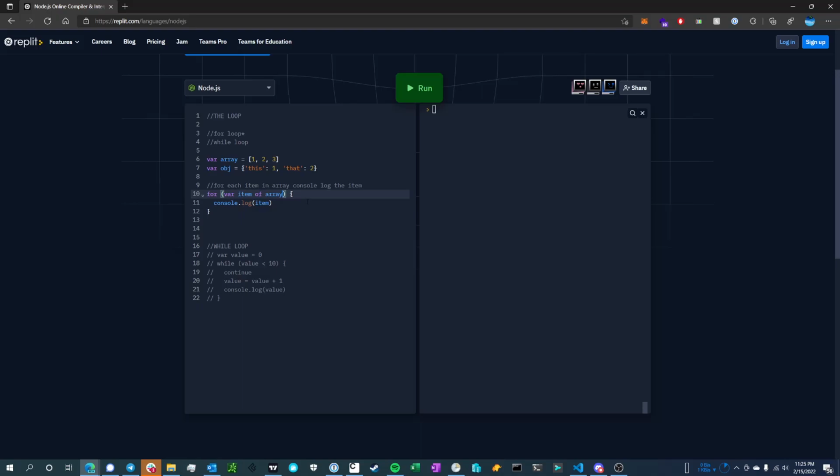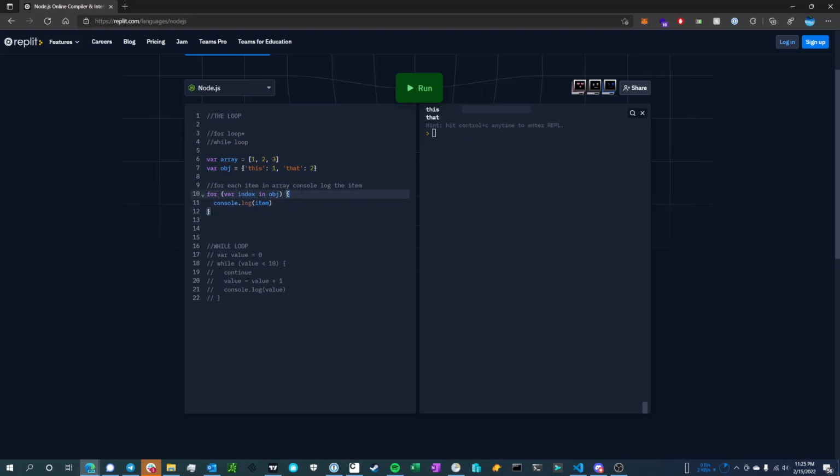So I used this word of when I was dealing with an array, but that is not going to work if I try to use an object inside of that. It's just going to break. It's going to say object is not iterable, because it's not. But if I use the word in, it's going to change something. Look, it's going to loop through the index of this object. And now we have access to all of it, right? I'm going to show you why.